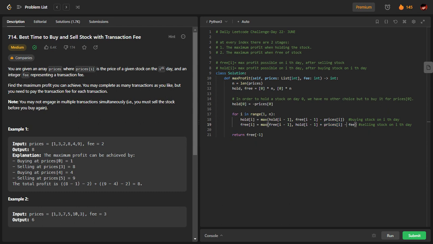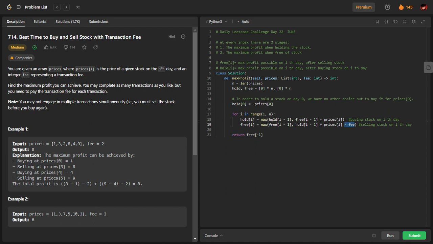So obviously when I sell a stock, I have to pay the transaction fee. I hope why this minus is coming and why this plus is coming is clear to you. I will again repeat. Here we're talking about holding, that is I'm going to buy. Whenever I'm going to buy, I will have this minus sign. Whenever I'm going to sell, I am talking about selling here when I talk about free. This is the point of selling. So for selling, I will have the plus sign, and obviously when I'm selling, that means I purchased previously and I'm selling now, so a transaction is complete. I have to pay a transaction fee. That means I will subtract the transaction fee. That is the basic idea.